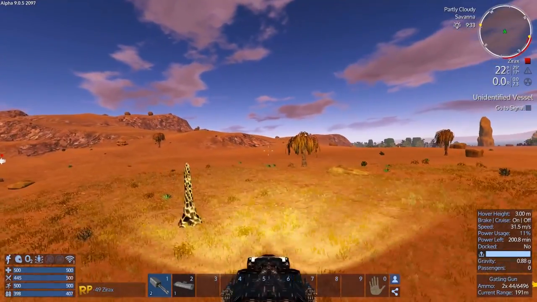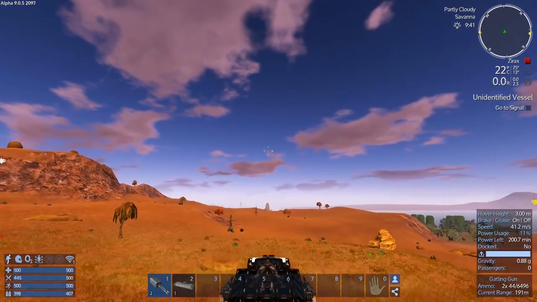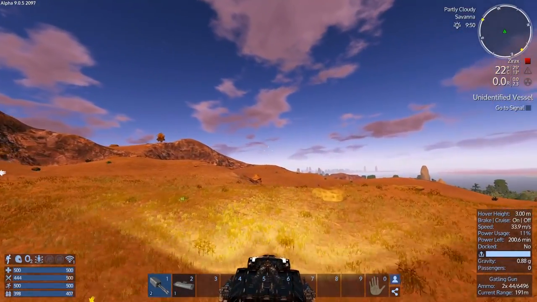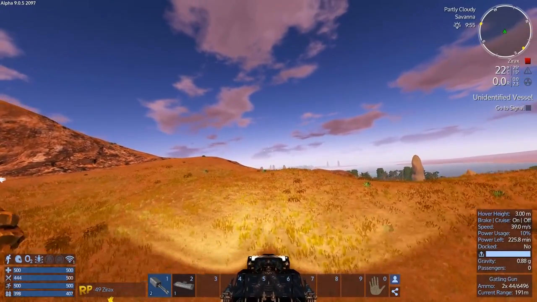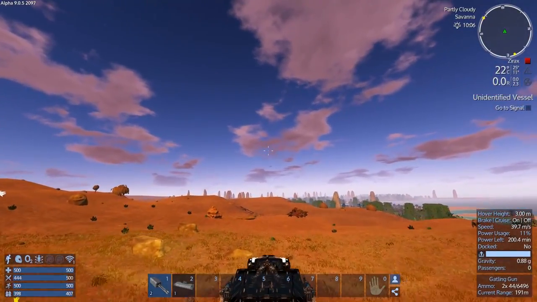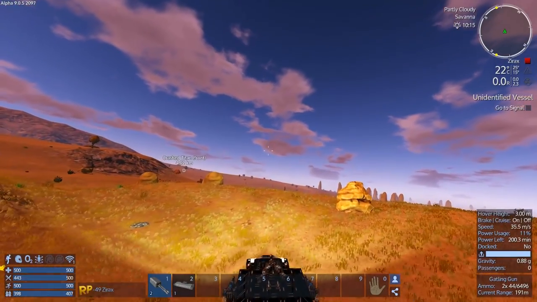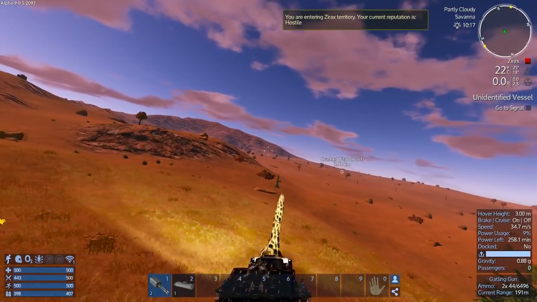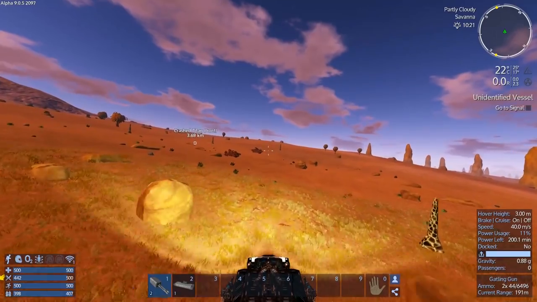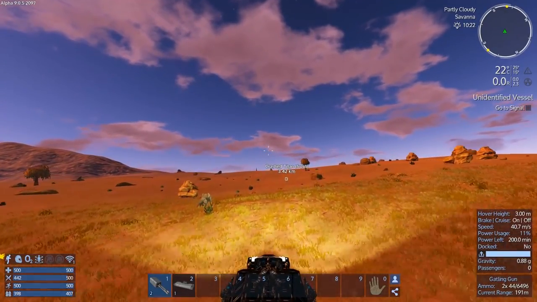Oh, yeah. No. We don't want to go that way. We want to go this way. It's not too far. Okay. We're doing pretty good. Okay, so I don't see any Xerox. I saw their bunker. So I'm thinking there's no patrols around that particular one.